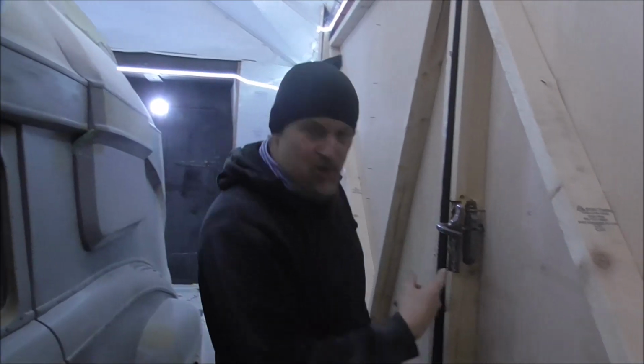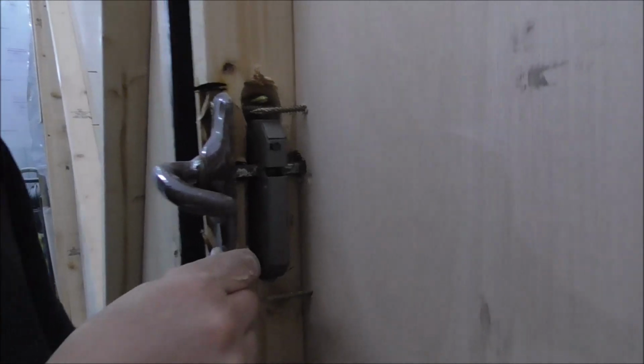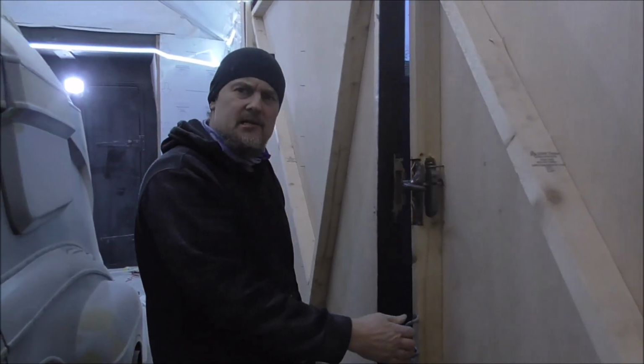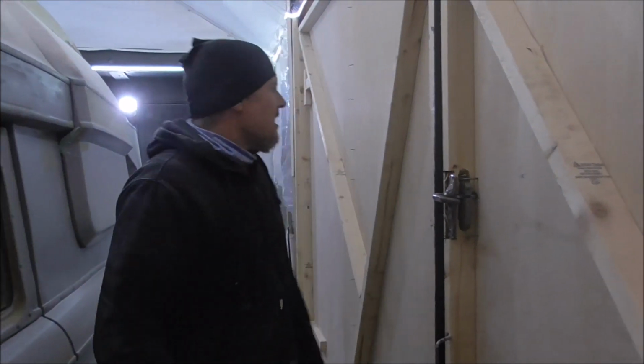This has got to be Bodge of the Millennium as well. Look at the state of that. I just had bits, but oh, it works so nicely. Oh yeah. But yeah, I made all that.